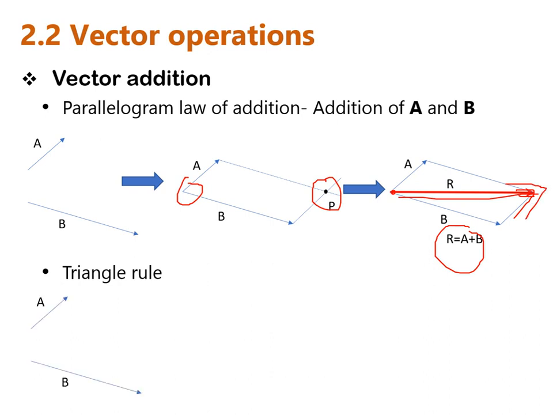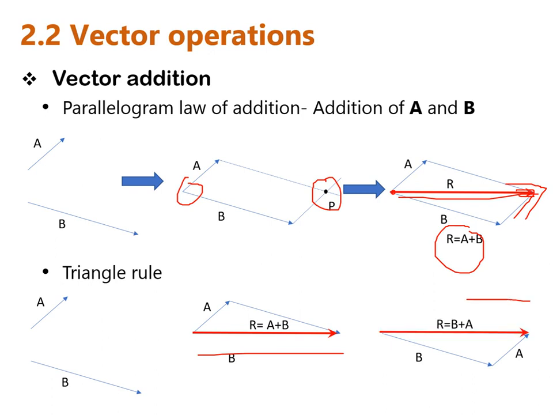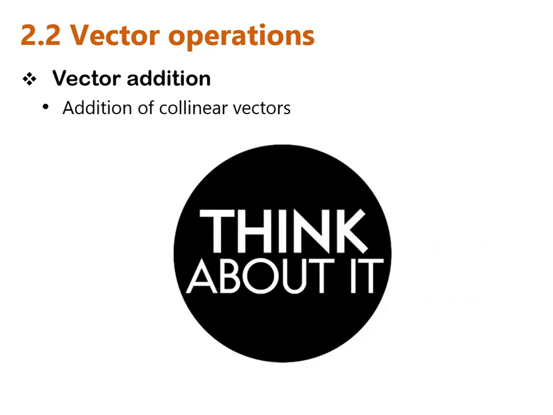So what happened in triangle rule? Similar to that, we do only half the portion using a triangle. So we have A and B. So we start first with A. So we draw the A and from the head of the A we draw the B which is parallel to this B. Then we can get our vector pointing in this direction. So both the parallelogram law and our triangular law give us the vectors in the same direction.